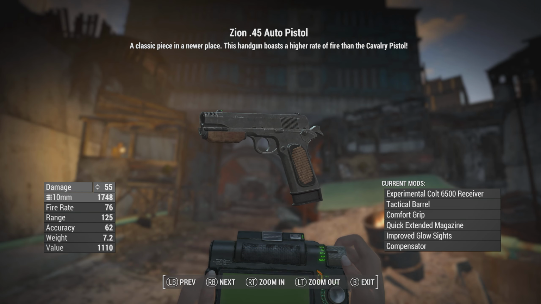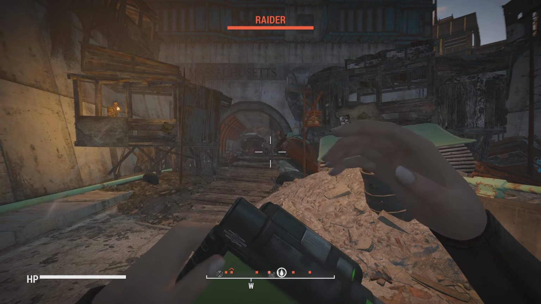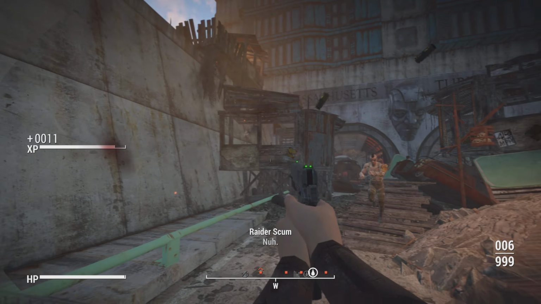I put the actual experimental Colt receiver on this one because what I've learned is that, for one thing, it still gets the cool little hand grip and the fact that you can put it on other guns. But not only does it reduce the damage, brought all the way down to 55, it also increases the fire rate even more and switches the ammunition to 10mm. So we've got the rapid 10mm version of this.